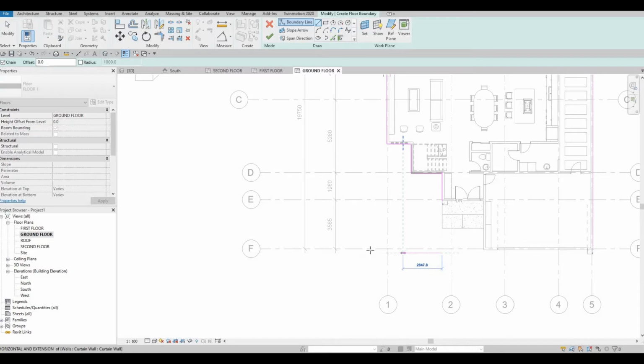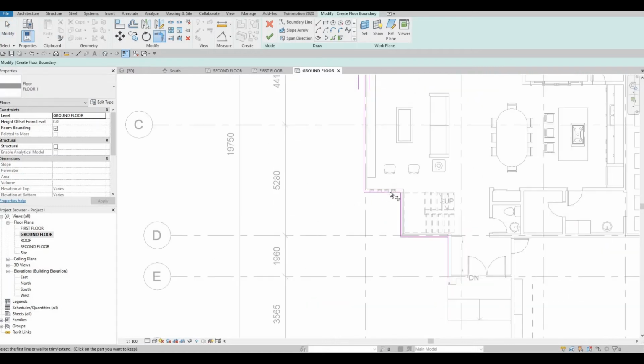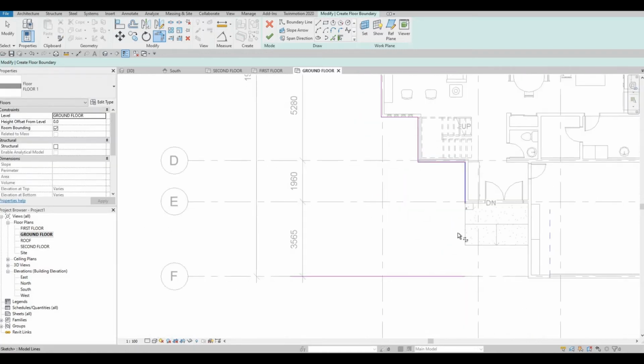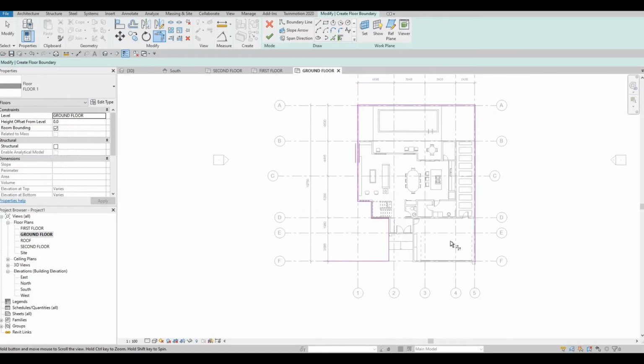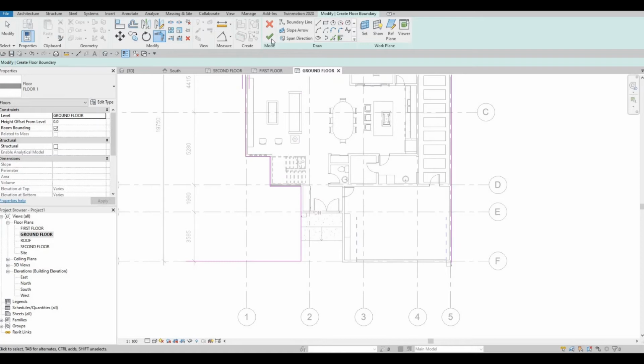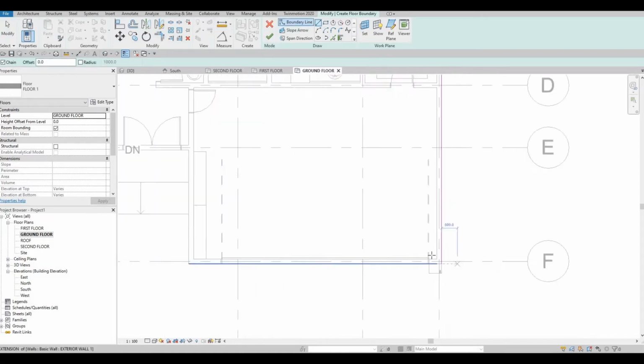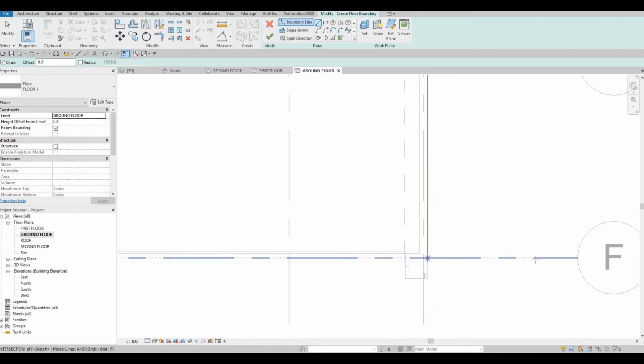And then here we could connect them. And then TR, trim and extend those corners. And then from here, we need to trim as well. TR.